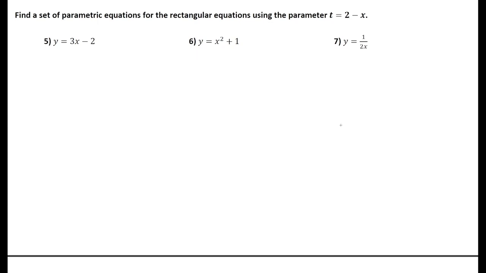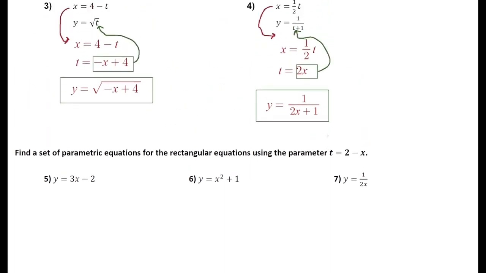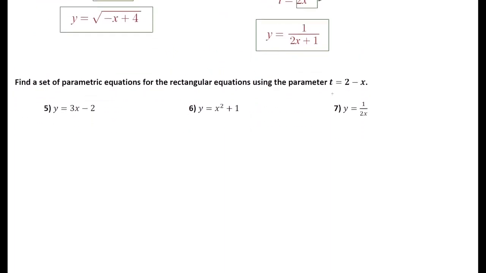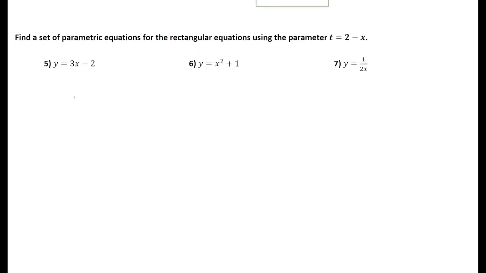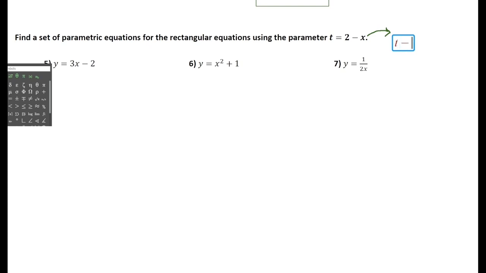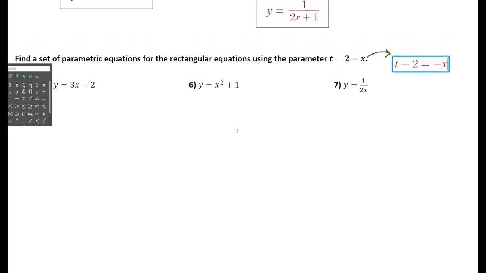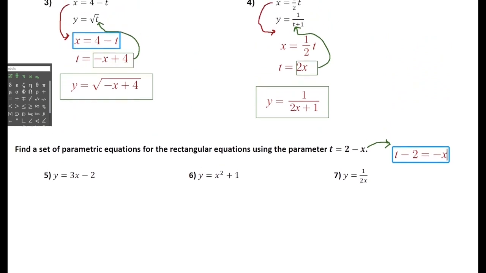So the equations are given in rectangular form, and what we're going to do here is solve this equation t for x, kind of like the reverse of what we did up here. And once we have that solved, we're going to plug that in to x to get the other equation. So let's start by solving this one for x. And what that's going to do for us is give us one of the 2 equations for each one of these. So all of these will have the same x equation. So we'll start by subtracting 2 from either side, which will give me t minus 2 equals negative x. And just like what happened up here when I had that negative, where was that?